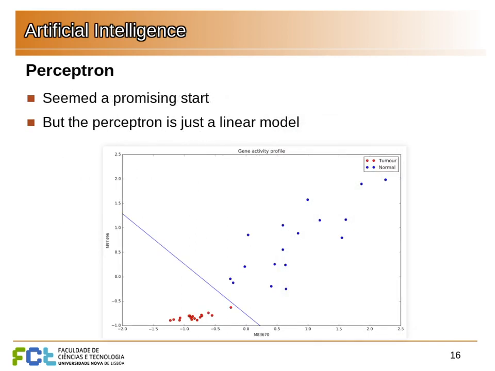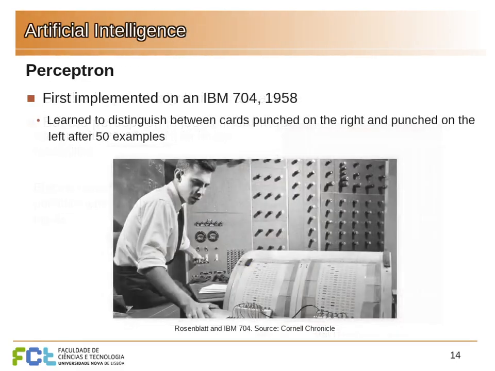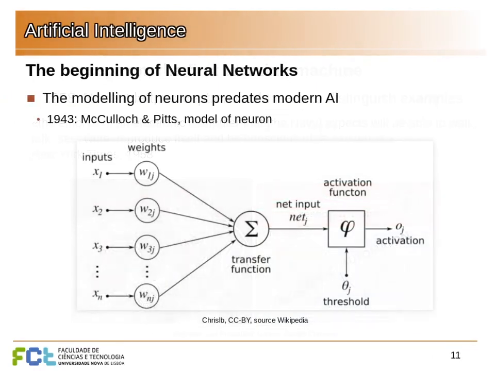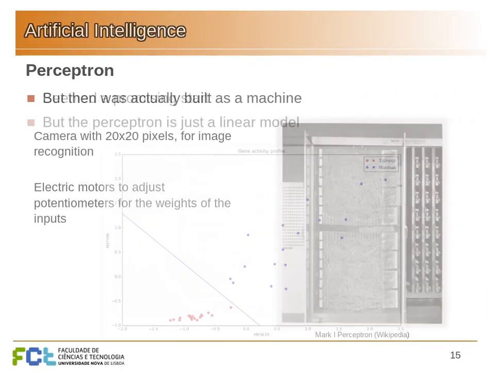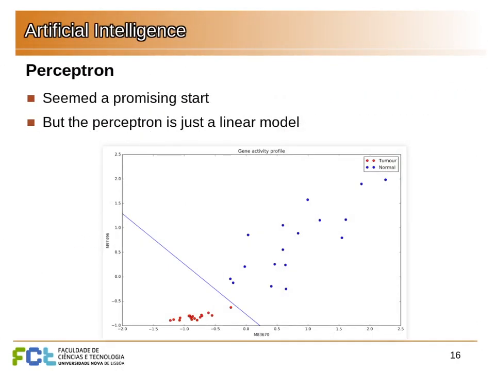So the problem with this is that this is just a linear model. What we have here is a linear combination of the inputs, a weighted sum, and then we have a threshold function. We saw logistic regression last semester. It's basically this idea. And this is a linear model because you can only use linear combinations of the inputs, so you cannot separate things with curves, at least with the original data that we have.